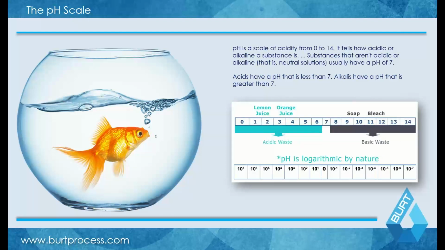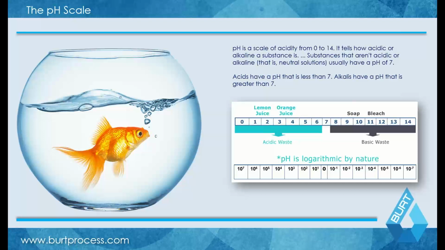I'd like to start the conversation with a basic understanding of what the pH scale is, and what pH is in general. The pH scale runs from 0 to 14, with 0 to 7 being acidic and 8 to 14 being basic in nature. You can see here a couple of common household ingredients: lemon juice, soap, bleach. Even things that are common in your house fall definitely away from neutral, and they are acidic or basic for various reasons.